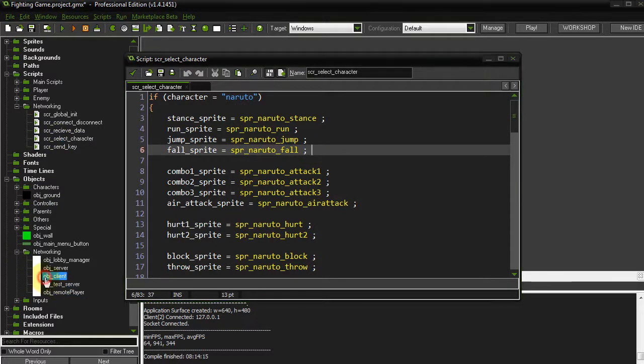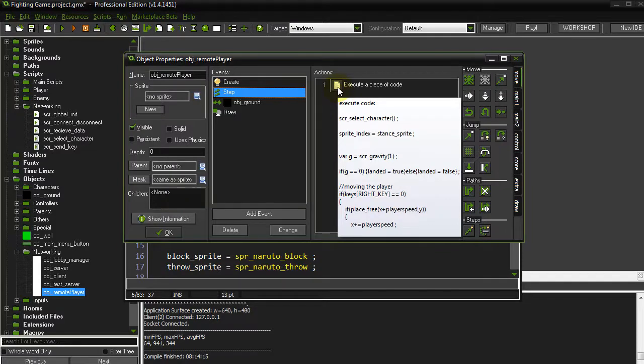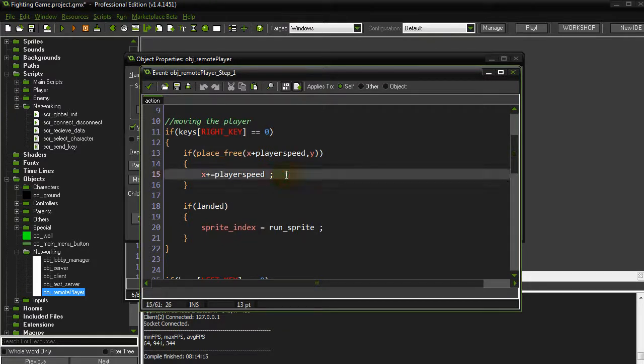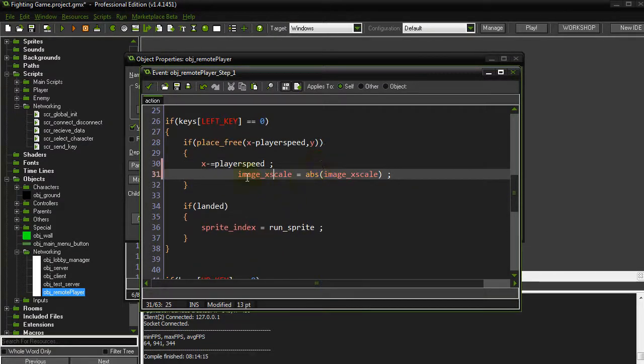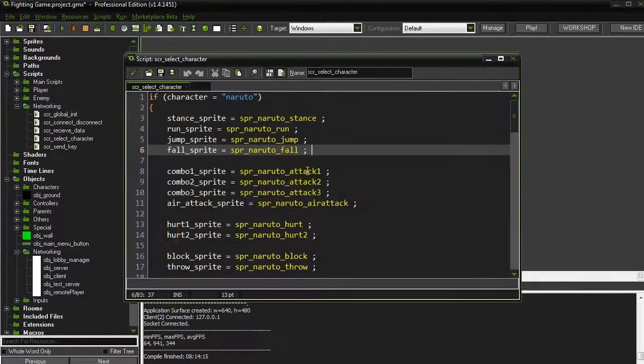Okay, but before that I need to do something before I forget it. So go back to our remote player, and here, where is it? This step event. Okay, so here we're going to change the image x scale. So here it's going to be the absolute value of image x scale, and for the left key we're going to make it the negative value of that, and for this actually you can keep it like this for now.